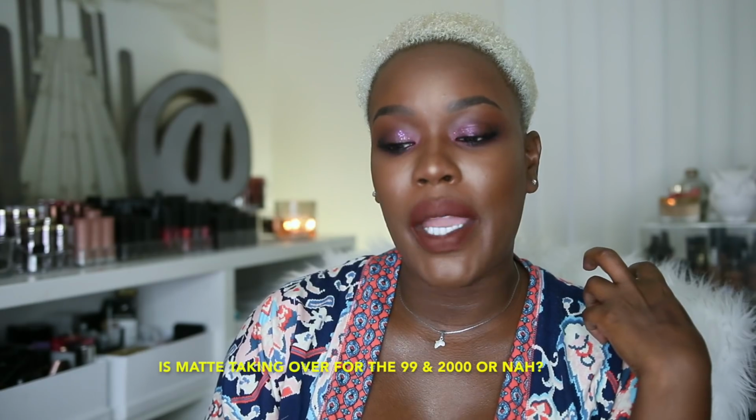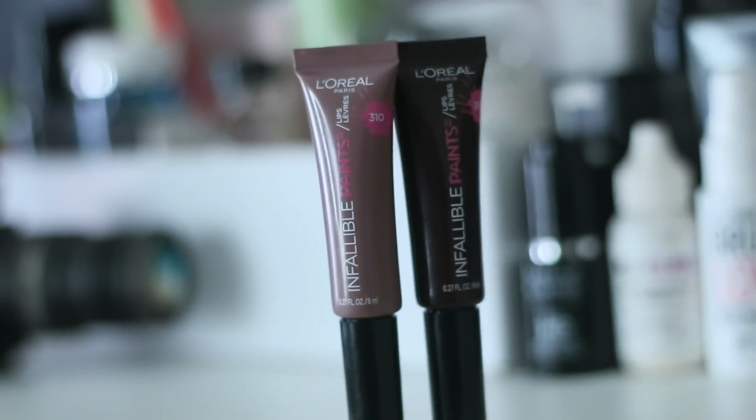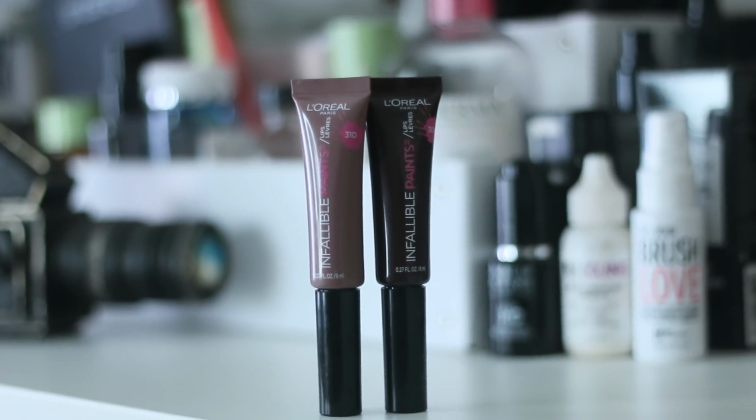The first lip that I tried was a very glossy lip. I wasn't wild about it because it was glossy, and I really, really like the L'Oreal lip paints, but I'm having a hard time incorporating gloss back into my life. The first color that I started out with was Bewitching Bordeaux, and I like this color a lot. I really, really do. It's hard for me sometimes. And then I went into the center to give it a little bit more definition, to give it some pop with taupeless.